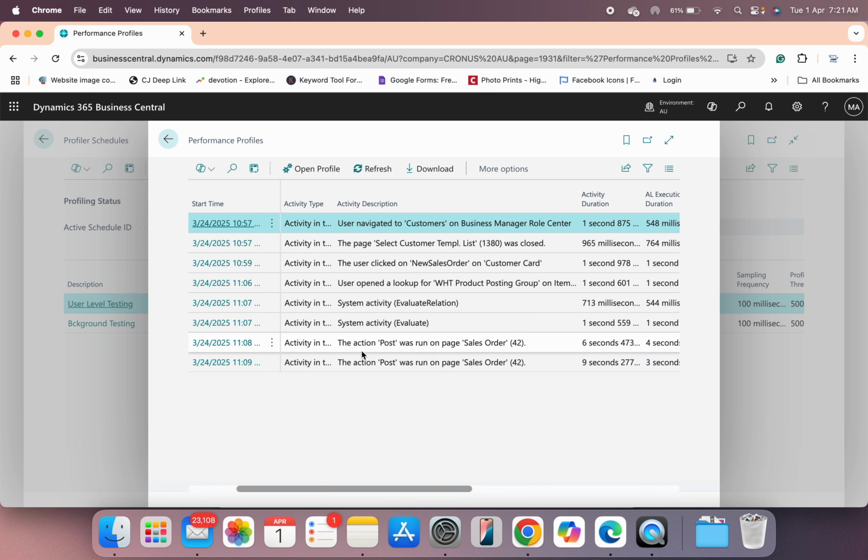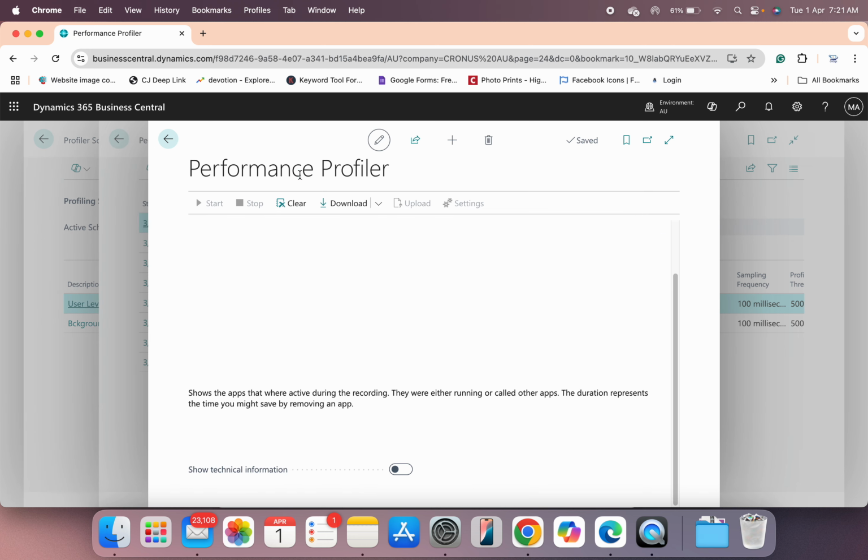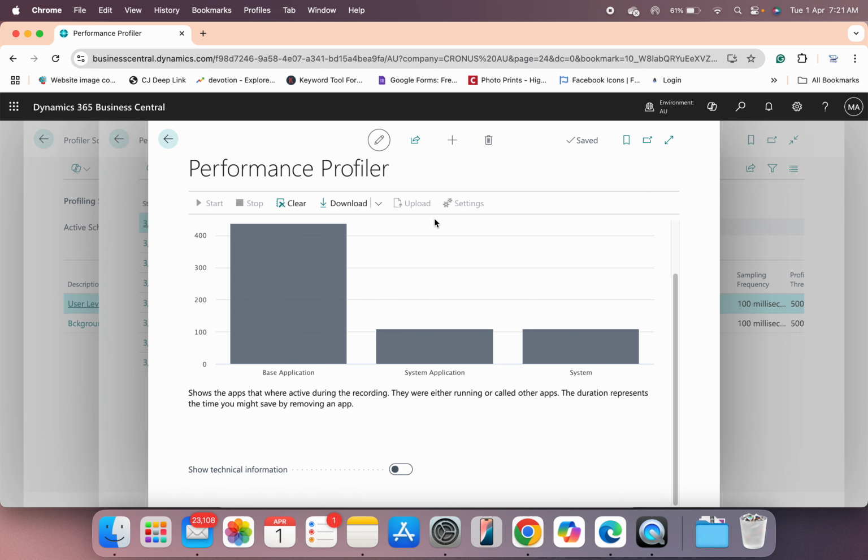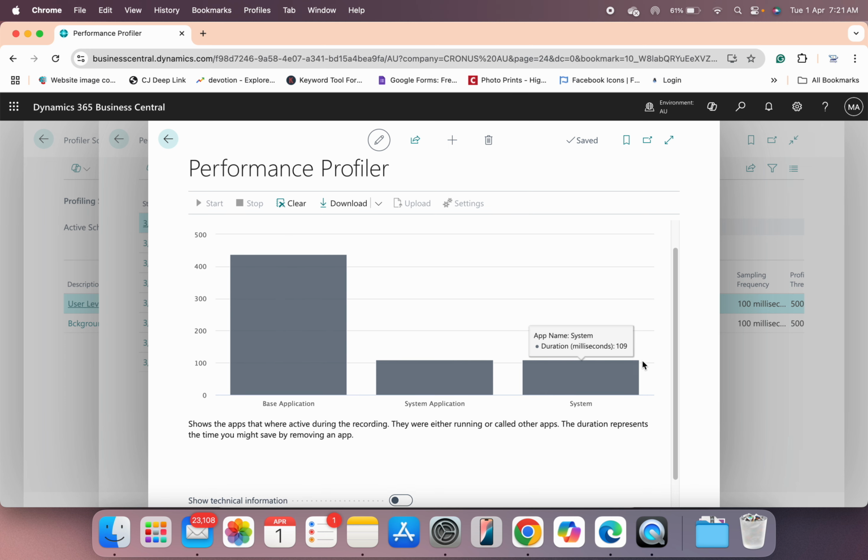So the activity which I did at that particular time, it tracks every activity and mentions it here in the performance profile section. In the backend, it is using only the performance profiles, as you can see from here. Based on each activity mentioned here, you can click on open profile, and as you are already aware from the performance profiler screen, it will show which applications are in use.